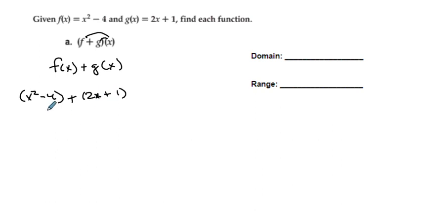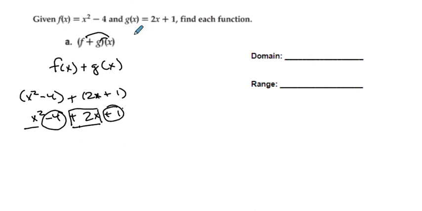Now we'll do what we did when we were working with polynomials, and we're going to just drop our parentheses, and then rearrange and collect like terms. I can drop this one really easy. I don't have to do anything to it because there's nothing acting on the parentheses that we have to worry about. So this is where we're at. We've got x squared, we've got 2x, and this is a different kind of term. And then we've got some constants here.